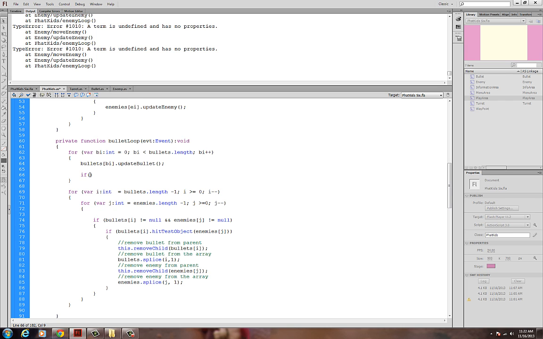So if it goes out of the top, I'm going to check these each time I come through here. After I say update bullet, I'm going to check and see if it's gone outside of the range. The way that I do that is I just say bullets, and I do my bullet index, just like I had before, but I want to say that if the x value is, let's say, less than 0, that means it's gone too far to the left.